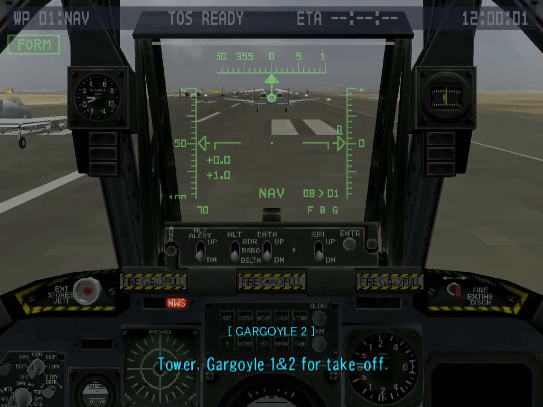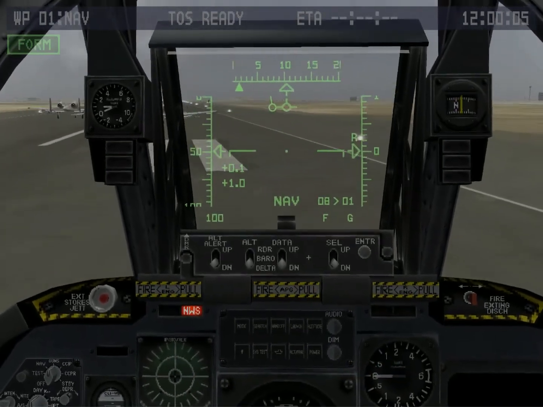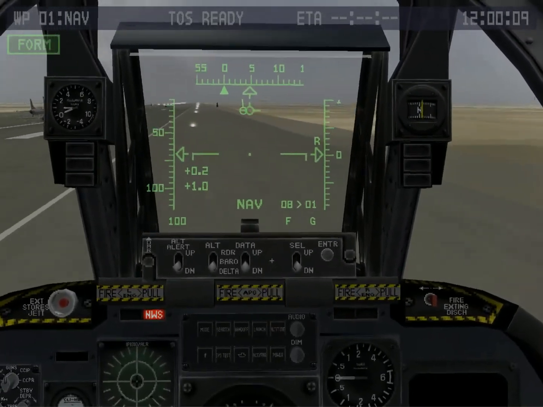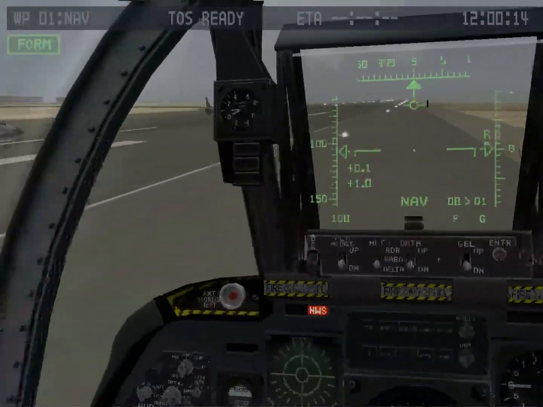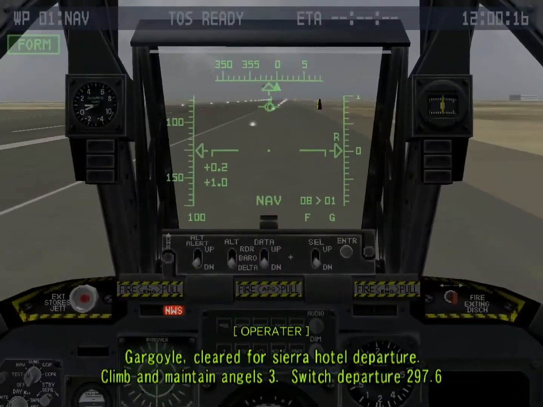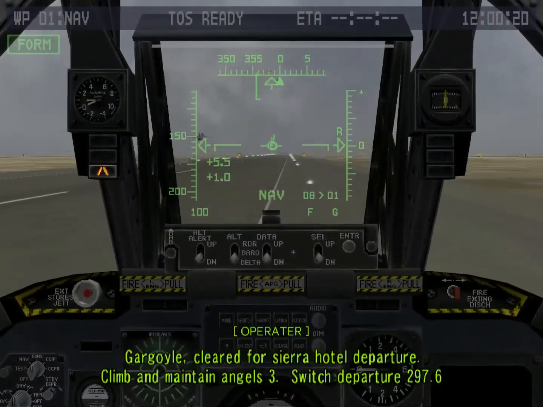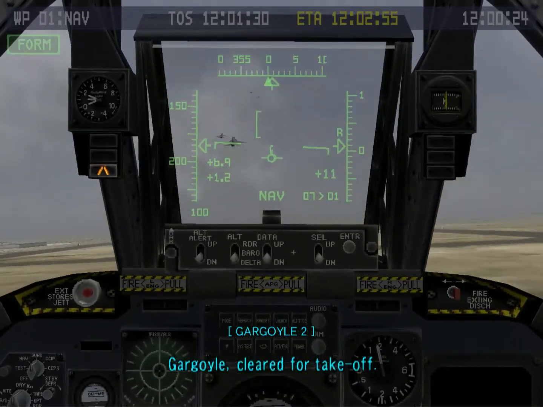Gargoyle clear to taxi. Tower, Gargoyle 1 and 2 for takeoff. You're so slow, guys. I'll go with Unicorn. Gargoyle clear for Sierra Hotel departure. Climb and maintain Angel 3. Switch departure 297.6. Gargoyle clear for takeoff.